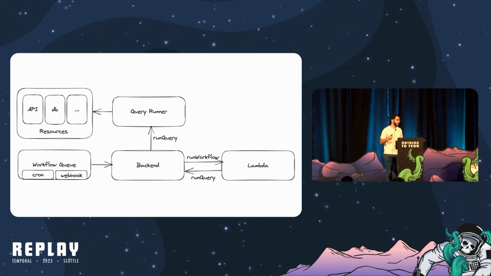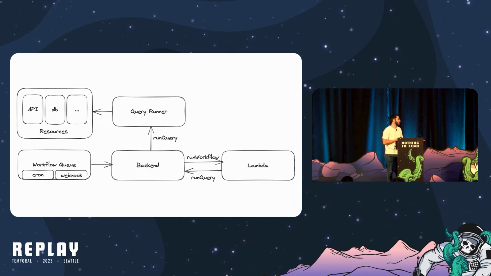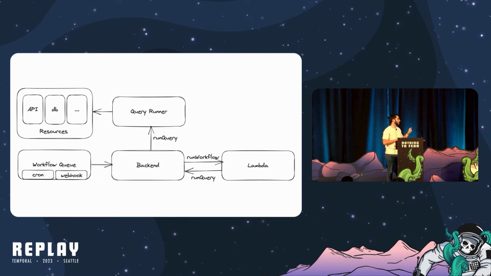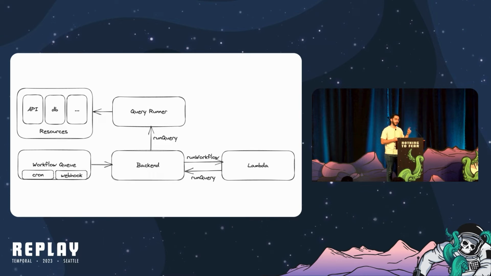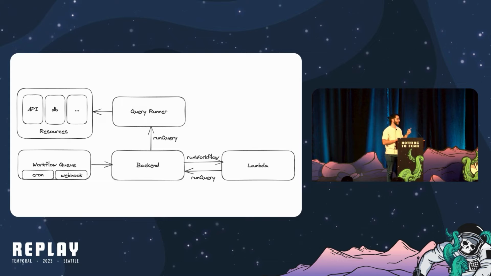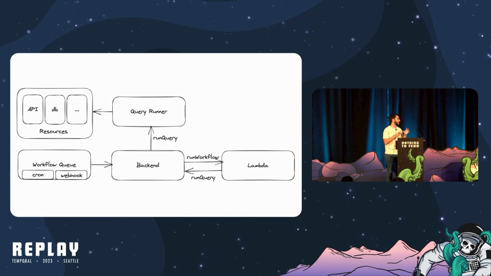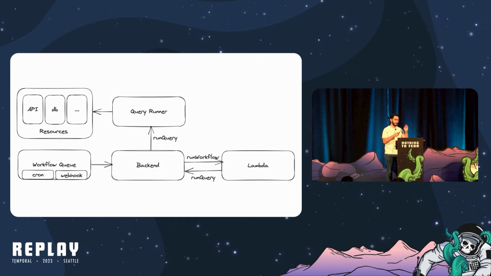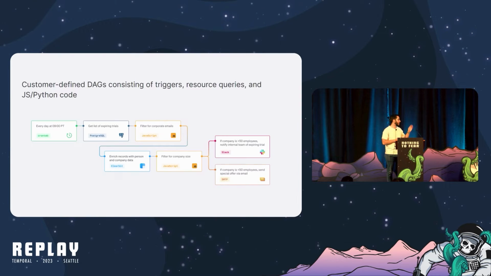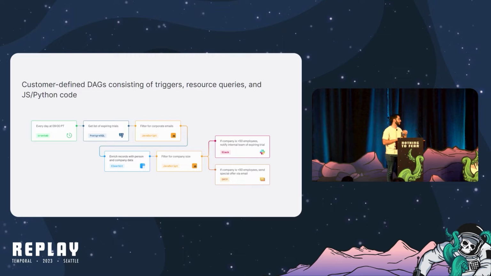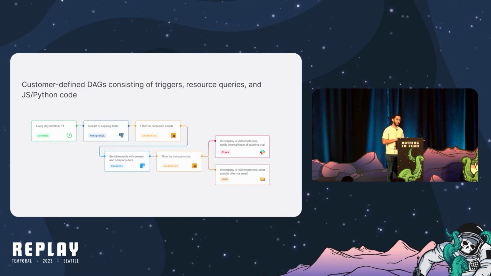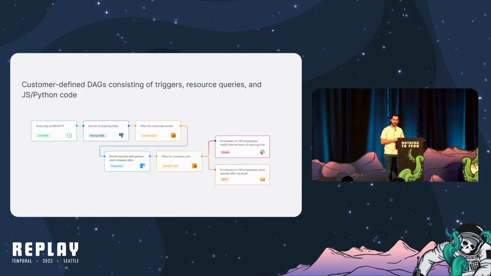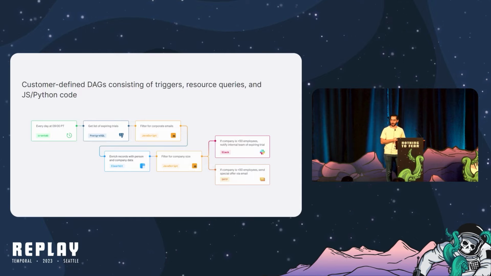But there were some extra features we definitely wanted to add, and there were just a lot of limits imposed by this all or nothing execution. Really what we were doing was getting your DAG of logic, sending it to Lambda, and telling it, run this Postgres query, run this JavaScript block, run all these other things, and if anything fails, the entire thing fails, and you have really no visibility.